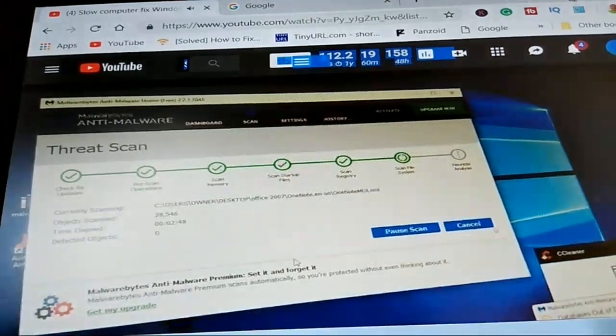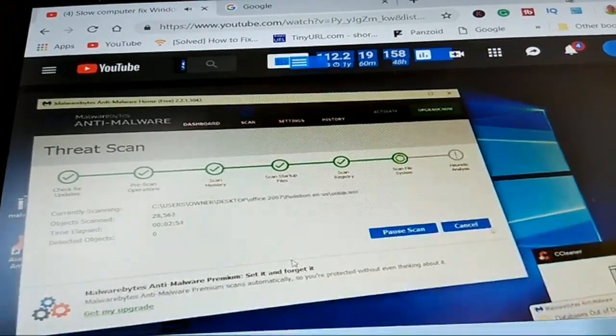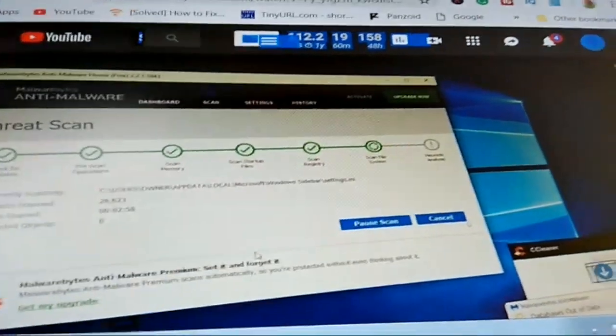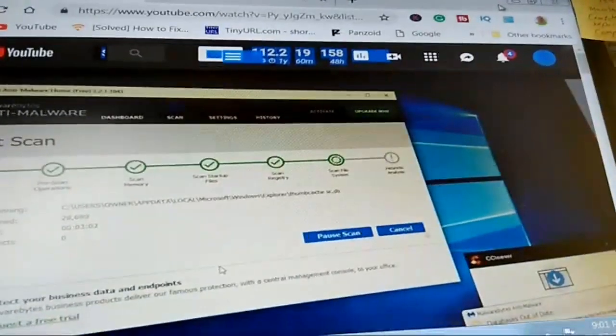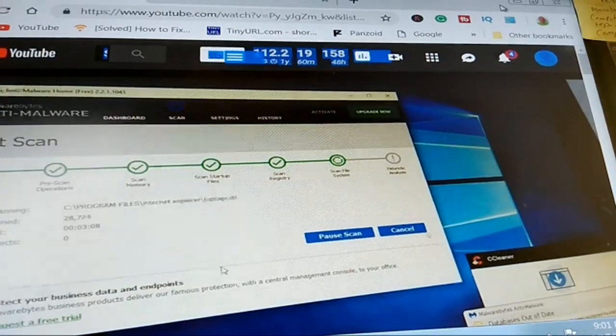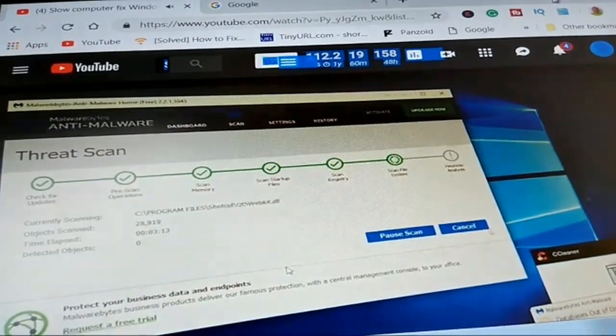And this is also used with your antivirus, not in place of your antivirus, so you should have an antivirus also, but this is a very good program to have with your antivirus. But if you just have this, it's better than no antivirus. But I recommend having the antivirus and having this program too. You can run both of them.